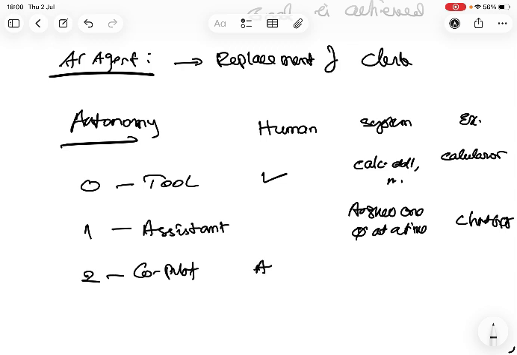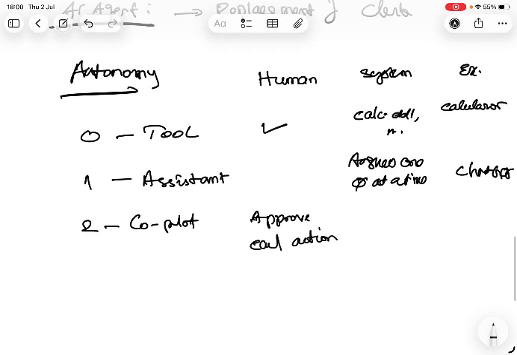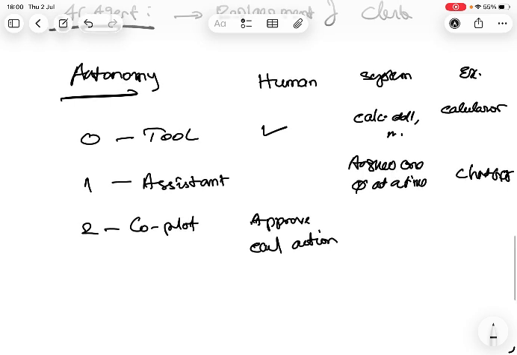He approves each action. Even GitHub Copilot does the same thing, right? It gives certain things. Maybe let us say if it wants to send an email, it does not send. It will create the email and probably it will send it to you. Only if you click on the send button will that email go. Similar to that. And then the system, what does it do? It proposes the next action, no?